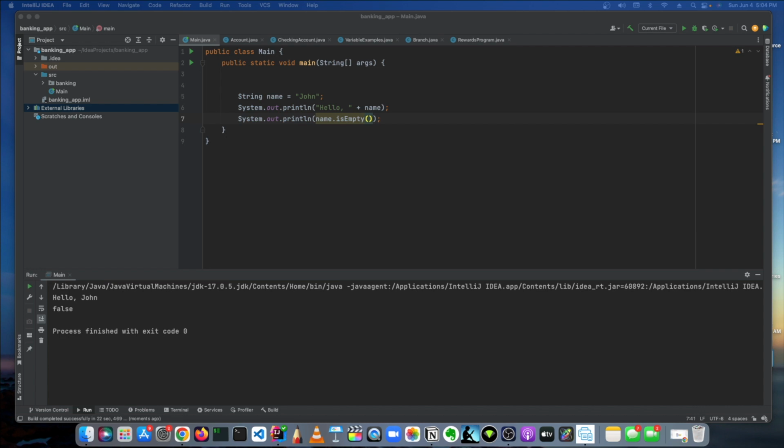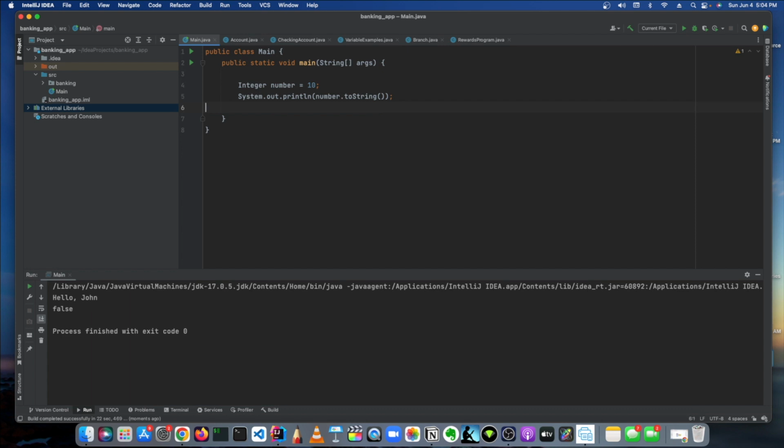So next, what I want to do is use the Integer class. So I'm going to delete all this, and then paste my Integer class here, and I'm going to print this out. It should print out toString.